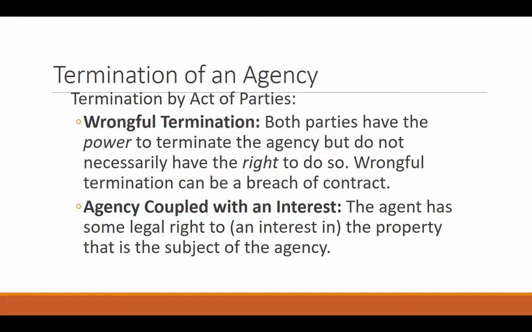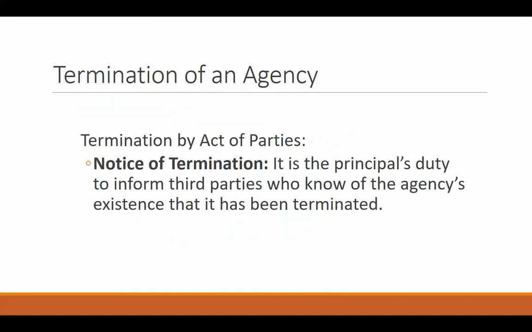Agency coupled with an interest is when maybe my fees are associated, for example, like a real estate transaction. If I'm a real estate agent, my fees may be associated with the underlying sale price of that. So when we say it's coupled with an interest, there's this idea that I have a revenue stream that I was anticipating. The burden falls on the principal to make sure third parties know that the agent's no longer an agent.